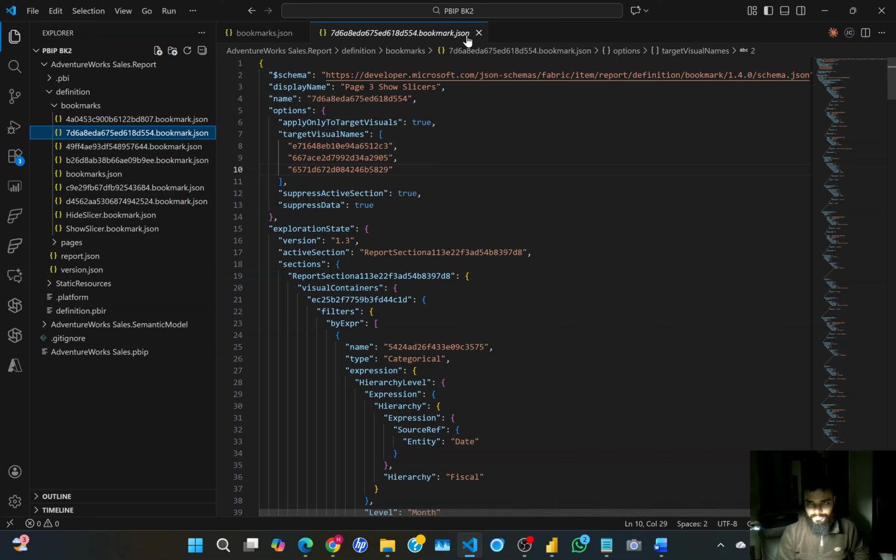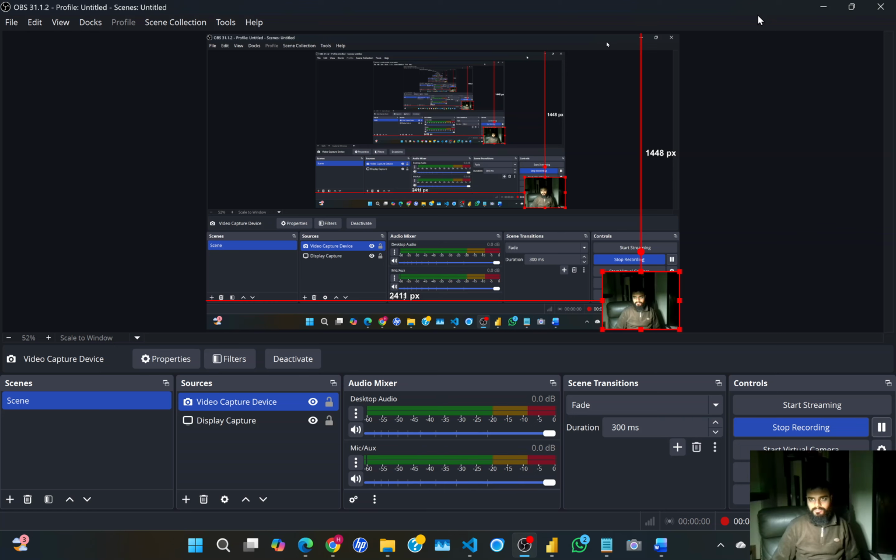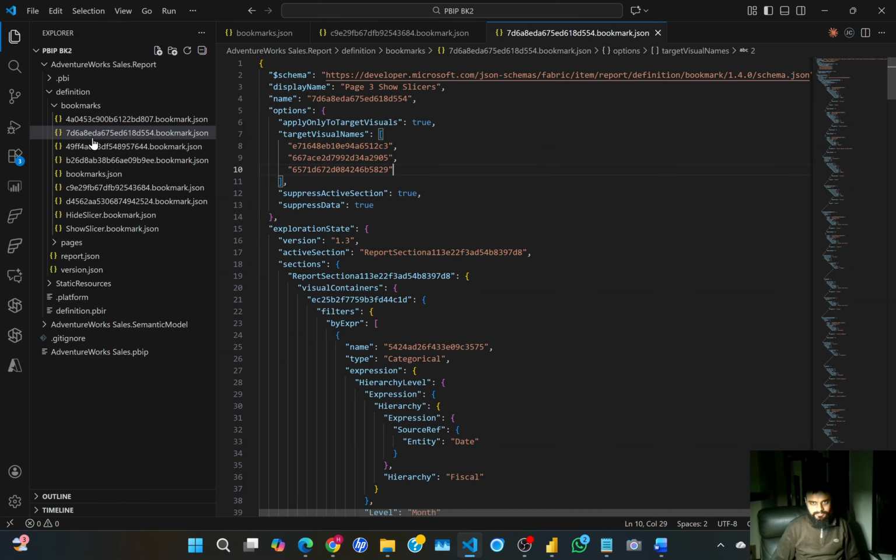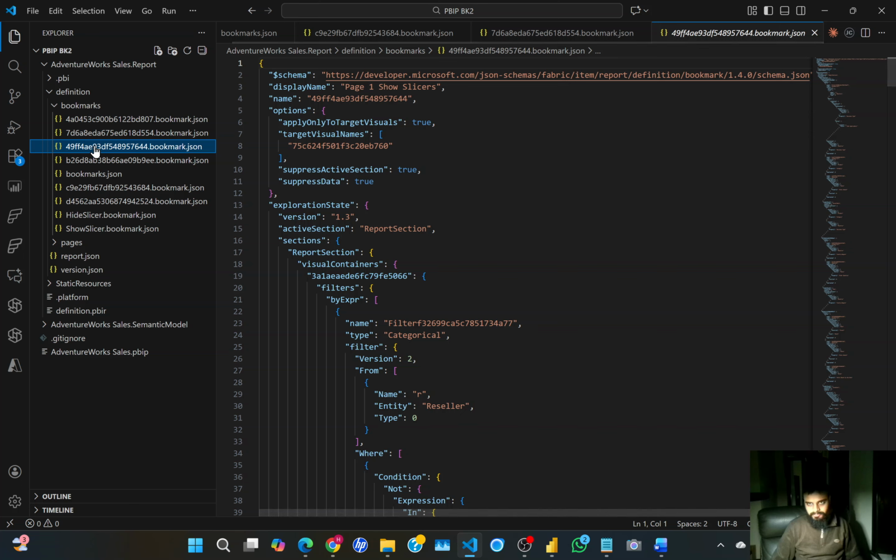Let me check how to open multiple tabs in VS Code. I figured it out. You need to double click on it. So now this tab is open. Double click, it will be permanent.